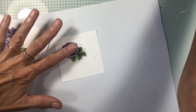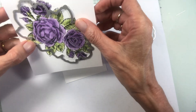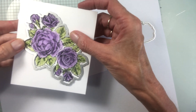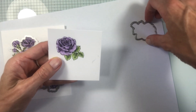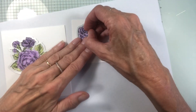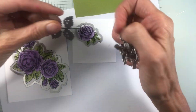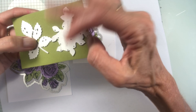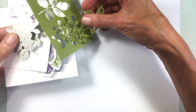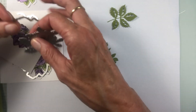We've finished the colouring now — you can continue with that if you like. What we're going to do is die cut those out. We have the dies in the roses, so you can just run that through your die cut machine — just line that up. We'll have the larger ones and the smaller one. While you're at it, don't forget your detail dies, so we have these lovely detail dies for the leaves — just run that through your die cut machine as well. We've got the leaves and the flowers, so we can get rid of all the dies now.